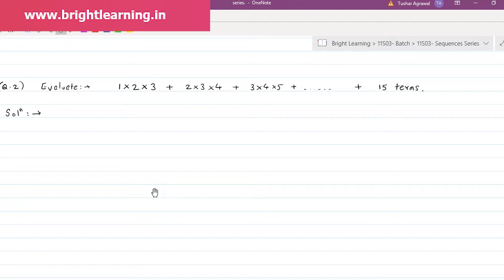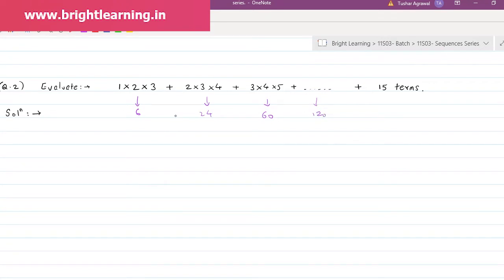Sir, first we should multiply the given terms. Then we have to convert into the formula, I think. No, if you do the actual multiplication, the first term will be 6, the second term will be 24. The next term, if you're doing the actual multiplication: 3 6s are 18... 4 into 5 into 6, 4 5s are 20, 20 6s are 120.